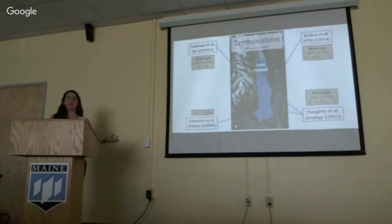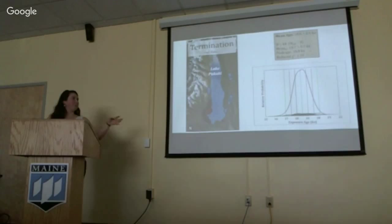How do my ages compare to those previously published? In general they're a little bit older, however they all overlap statistically in age — mean ages of 18.3, 18.1, and 18.3, as well as a recalculated age of 18.1. Because they all overlap statistically, I've included them in a cumulative probability distribution plot — called a camel plot by some — to produce a mean age of the last robust advance of the former Pukaki glacier of 18.6 ± 0.5 thousand years ago. I'm looking at identifying that innermost robust moraine, and in total this is 44 samples — I've contributed to nearly 50% of this dataset.